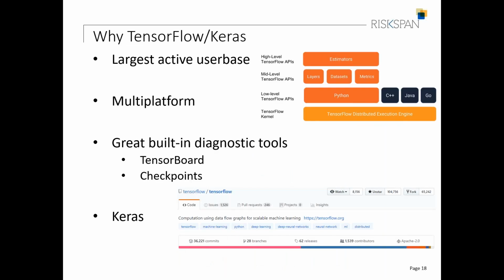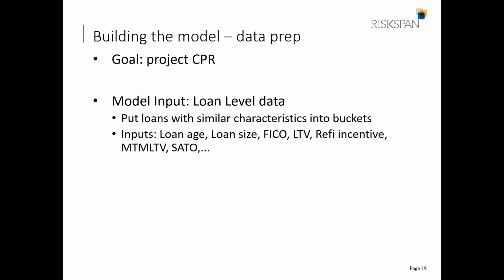So in the end, we selected TensorFlow mainly because it has the largest active user base. So whenever there are issues that come up, it's easy to find people to discuss with. It's multi-platform. It runs on Windows, Linux, Mac, even cell phones. It has great tools like TensorBoard and easy checkpoints where we can load a previous version of the model very easily. And then obviously the Keras high-level abstraction helps a lot with the model development speed.